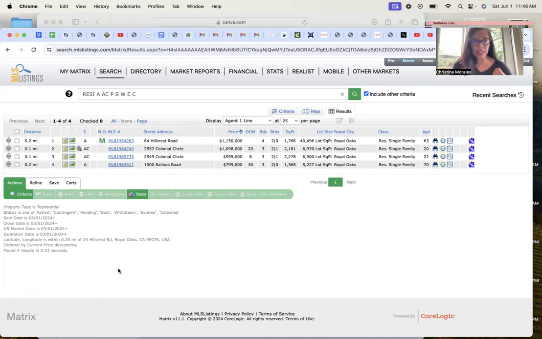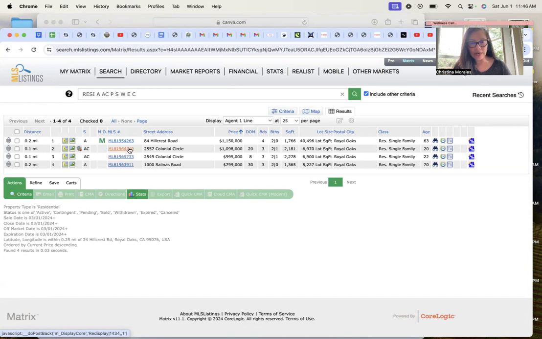So I can see clearly that there are 4 directly in my neighborhood. One is on the same street. One is just right over there. I have friends that actually live right in between these 2 properties. It's good to know this one went pending. This one went pending right after 8 days.